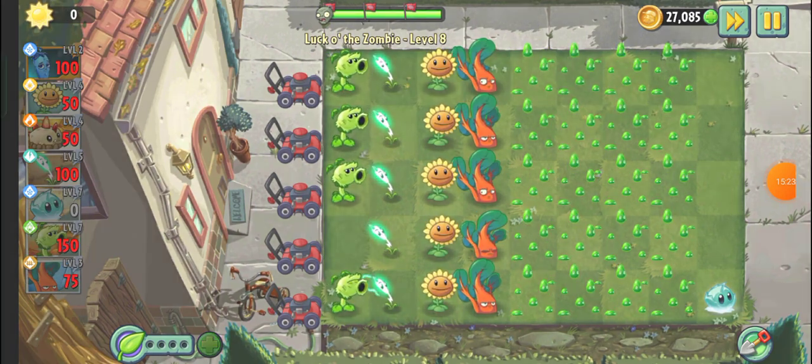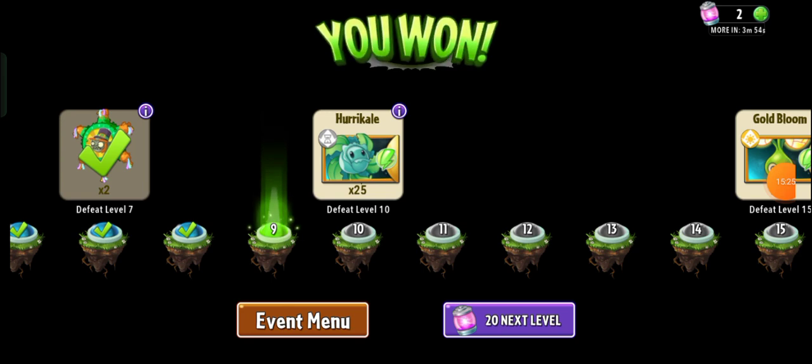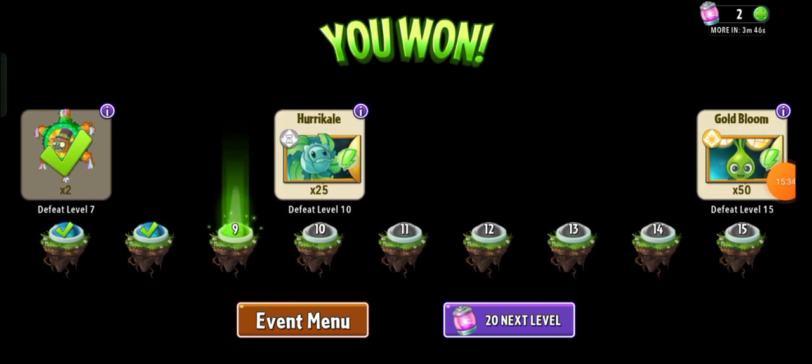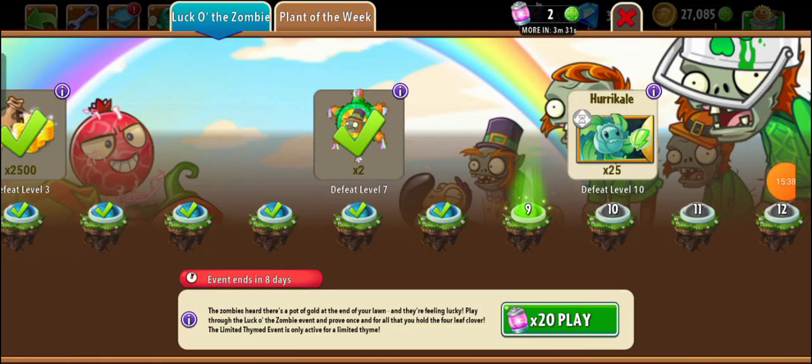Okay, it's not as pretty as we wanted again. Anyway, that's the end of that. Level 5 to 8. And this is Plants vs. Zombies Luck of the Zombie event for March.